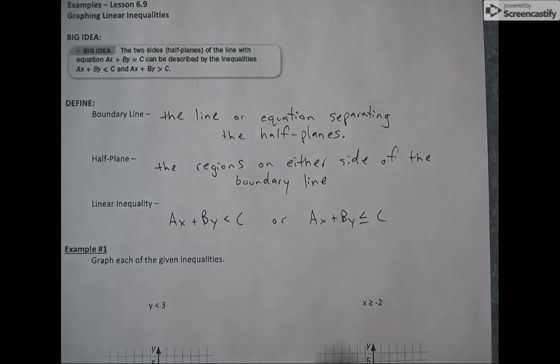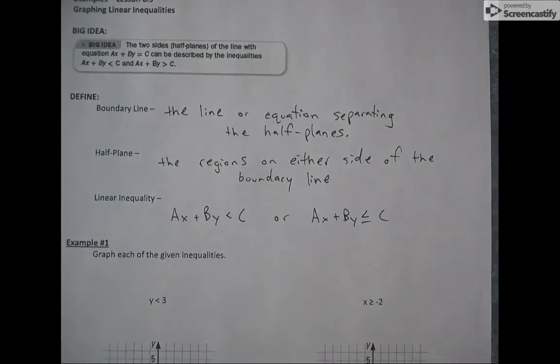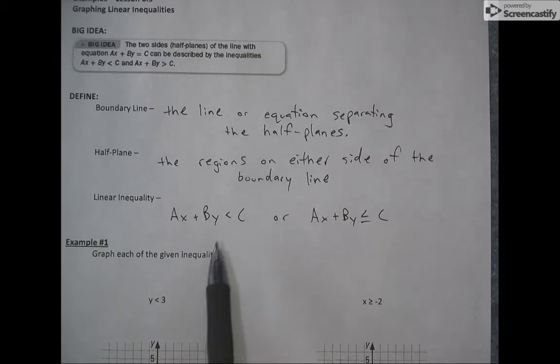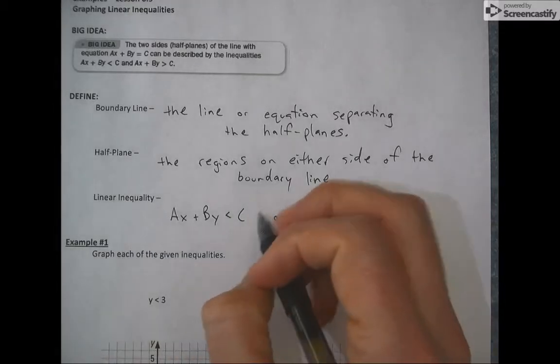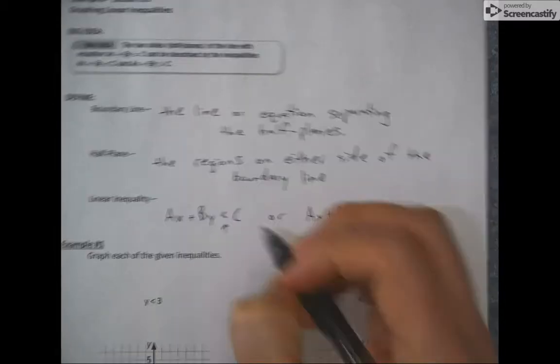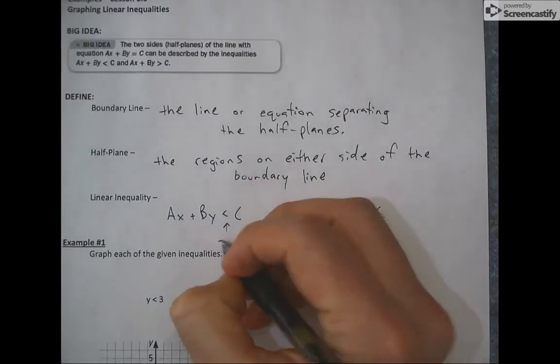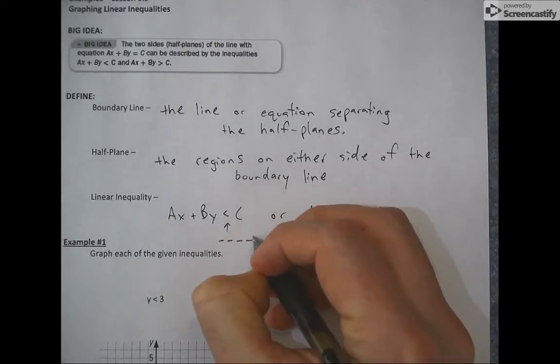Now, when we put these lines on the graph, it's very important that sometimes we're going to have to put a dotted line to show that it's not included. And sometimes we're going to have to put a solid line when it is included. If you think back to when we were doing our little line graphs, when we saw a less than sign, we put an open circle because the point itself was not included. So when we're talking about the equation of a line or this linear inequality, when you have something with no equal sign, that's going to be a dotted line when you draw it on the graph.